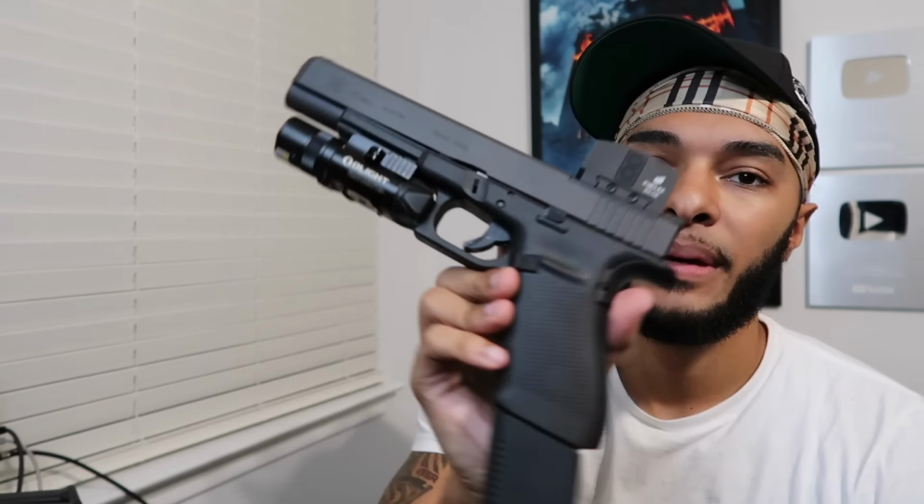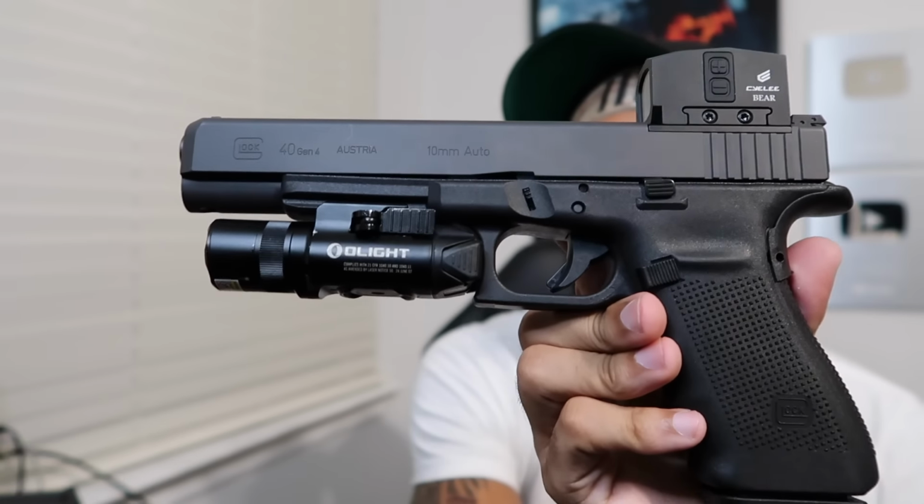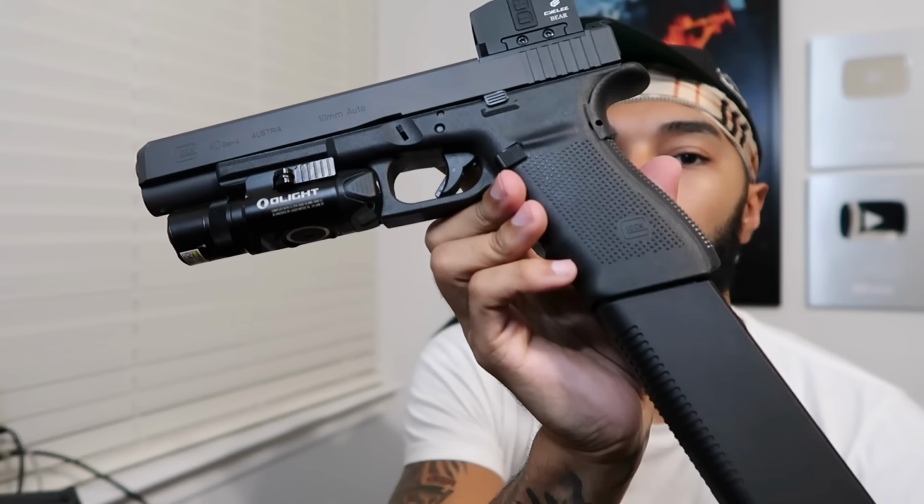Let me know what y'all think of this big Glock 40, man. Light, optic, spirit tail magazine. Only up from here, man.